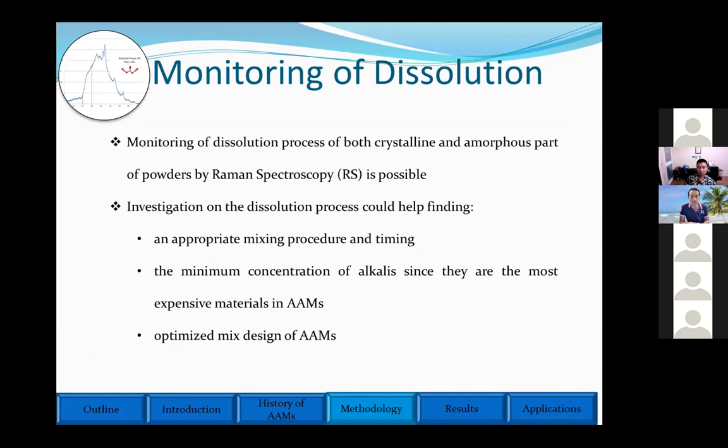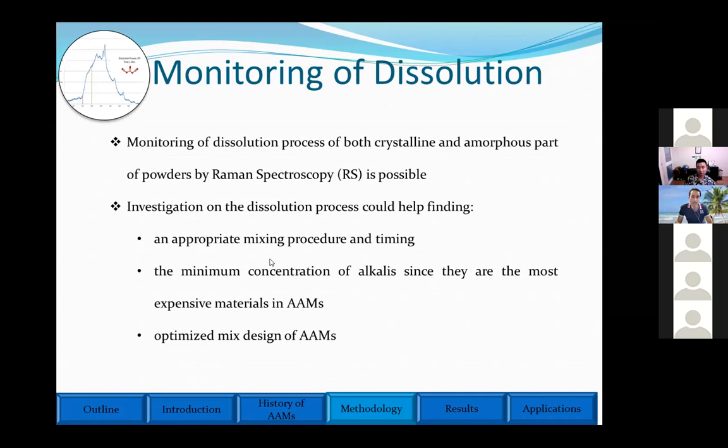But for example, for some waste material that we had in Hawaii, we had many impurities. And it was very important to know that we need to, for example, introduce chemical number one and then wait for a specific duration that we got from the monitoring from Raman spectroscopy, wait for the chemicals to dissolve it well, and then introduce chemical number two. So the timing was very important, specifically for our material in Hawaii.